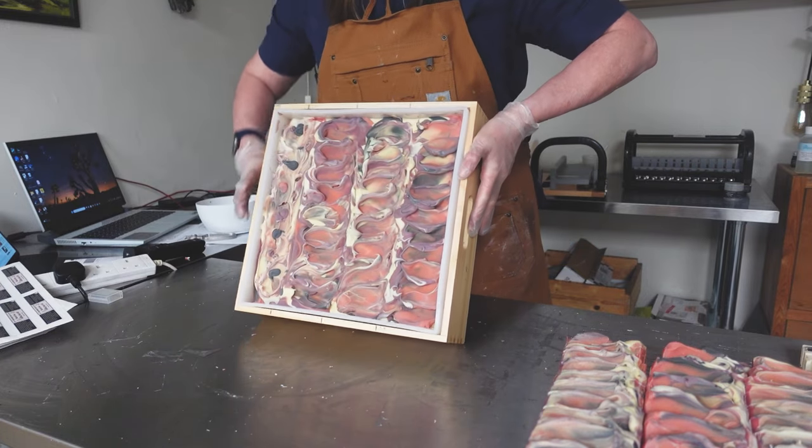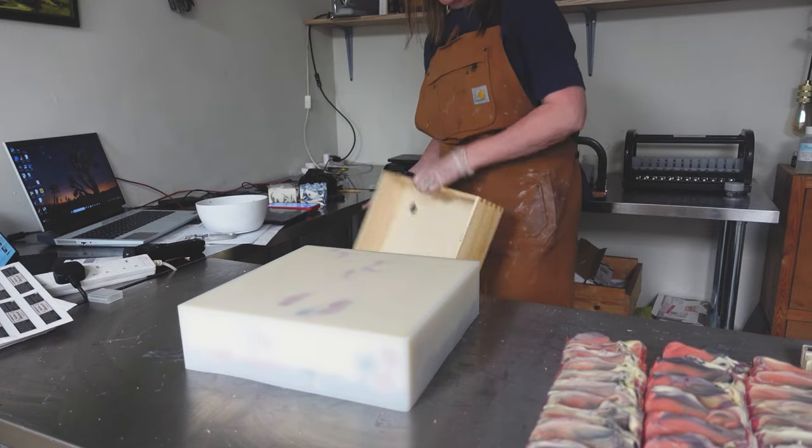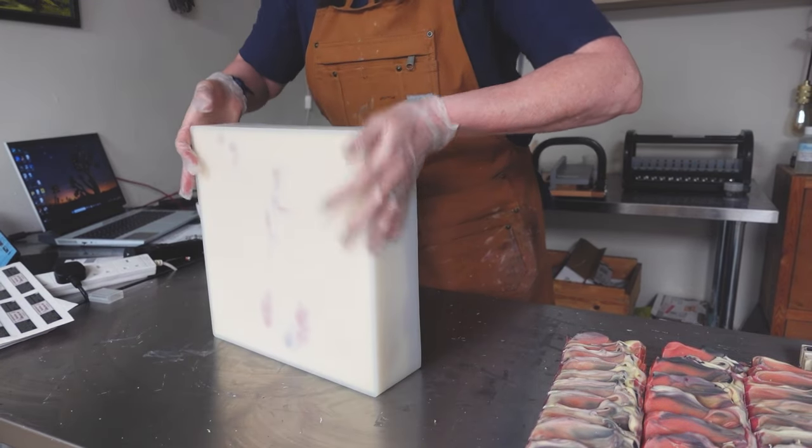Okay, I'm just going to put this upside down. I've already cut one of these. I'm just going to cut this one so you can see what it came out like, and take it out of the mould.